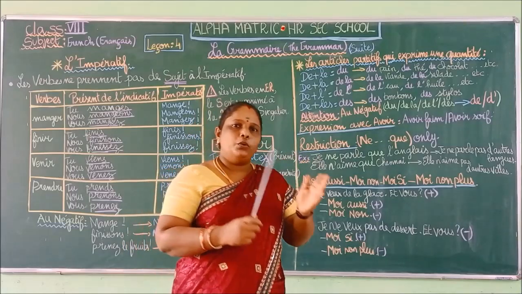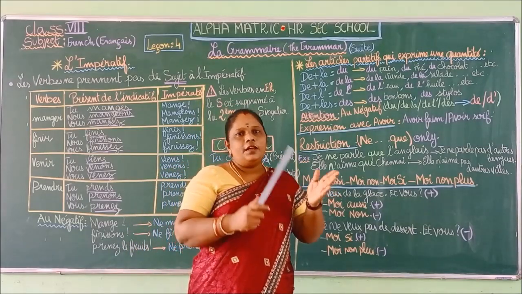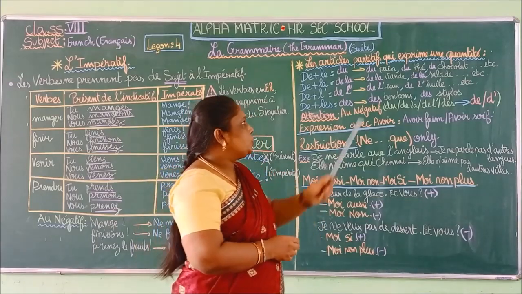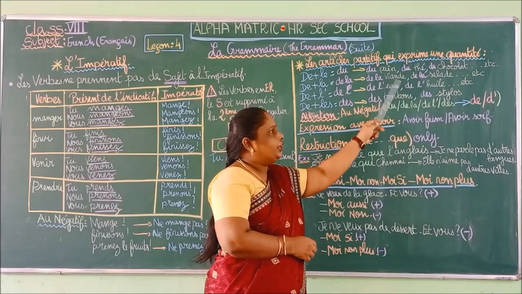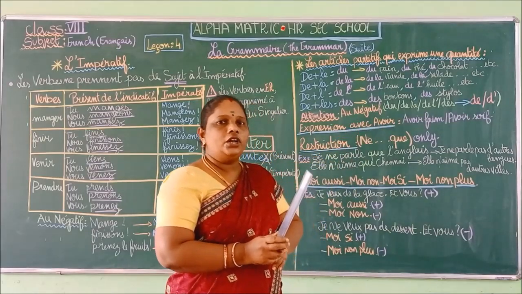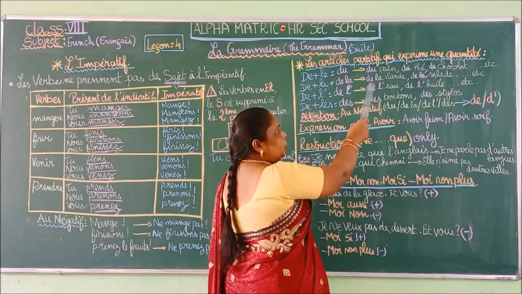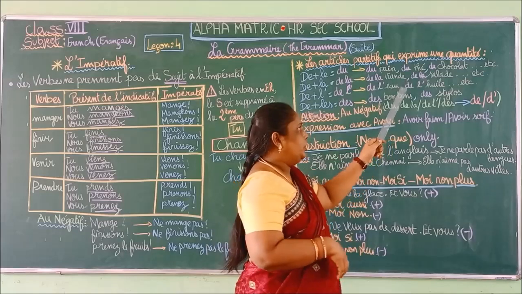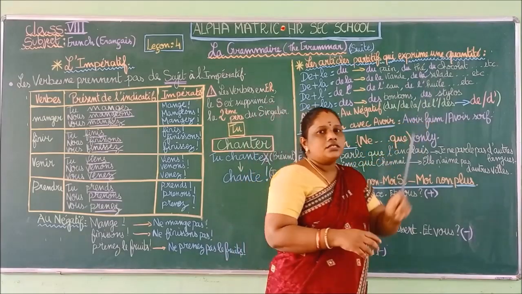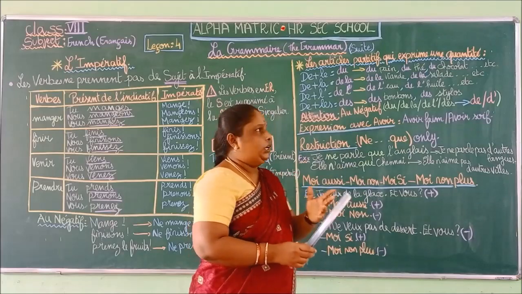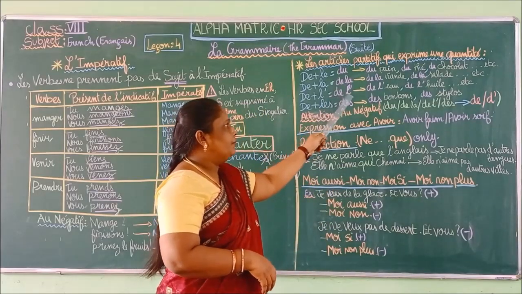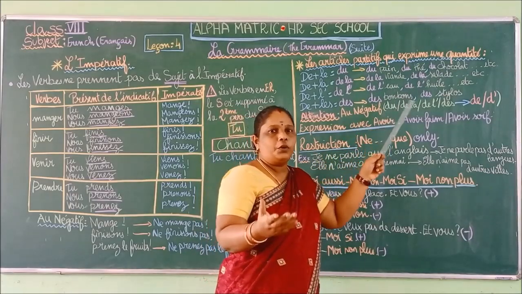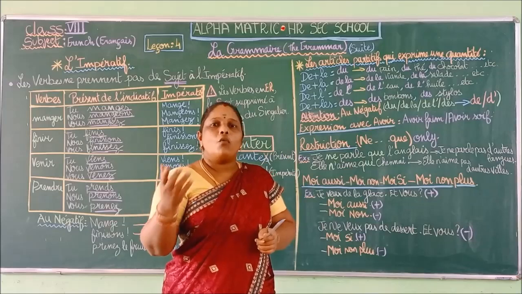For vowels and plural it will be very easy, because the plural form will end with an s. For these two only, we have to find out whether the noun is masculine or feminine. Okay, so de la viande, some meat. Viande means meat. De la salade, some salad. It's a quantity. As I told you, for vowels you also have de l'eau. L'eau means water. Est-ce que je peux avoir de l'eau? Can I have some water?